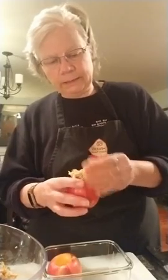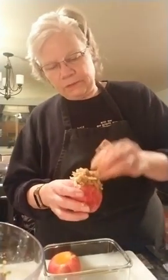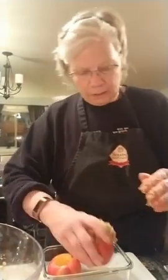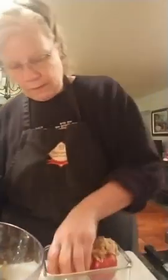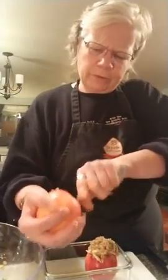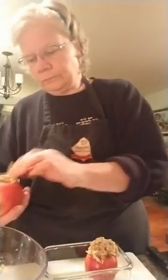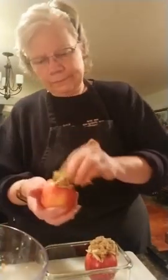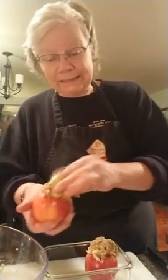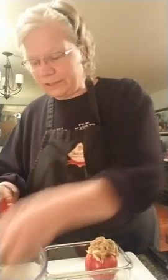And it can be a little bit higher, because the apple's going to bake down. It's almost like a little bit of a meatball on the top there. Now I'm going to pour this one out just a little bit more so I can get a little bit more of that meat mixture in there. Stuff that in there. So you'd want to serve this maybe with a nice side salad or a nice piece of crusty bread, because this apple is going to get nice and softly baked.